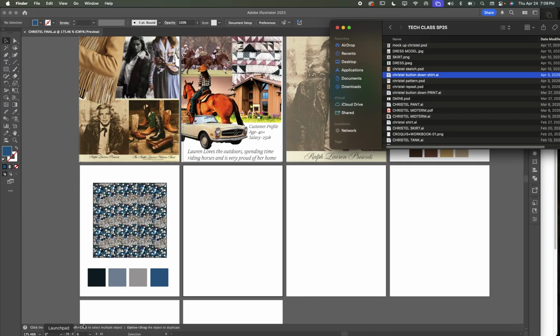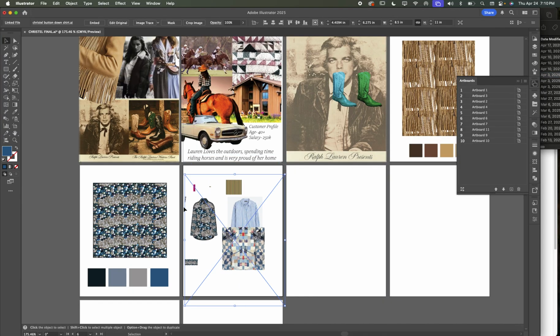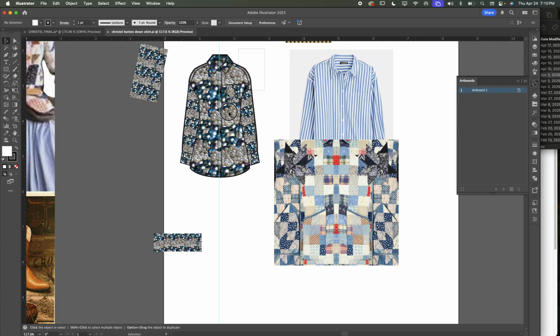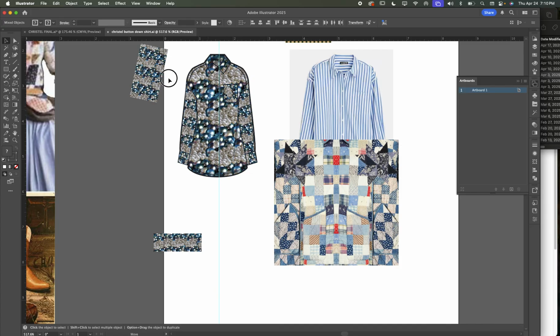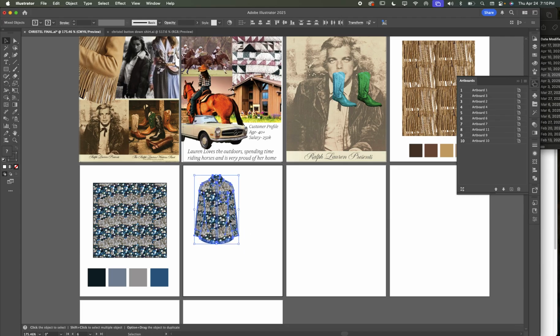Some of you like to click on the file and drag it in. And then you're like, oh, I can edit it. No, you're putting the preview of the file. You're not putting the vector sketch. I need to see the vector sketch, meaning you need to open it. You need to open the file where you sketch at. Select your sketch. Click and drag it in. So for example, this is my sketch. Now you can edit it because I click and drag the sketch after I opened it.